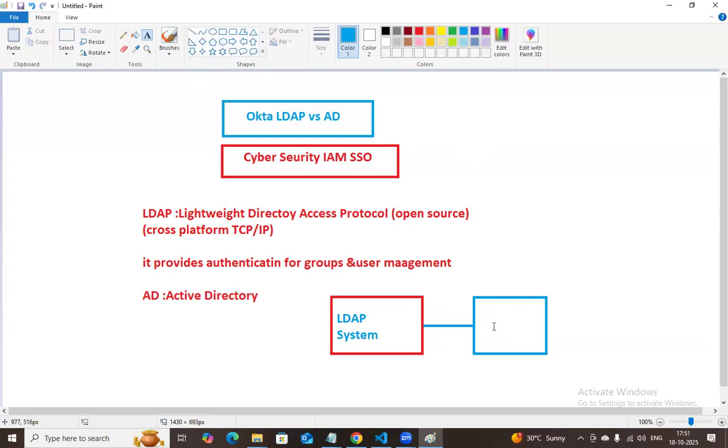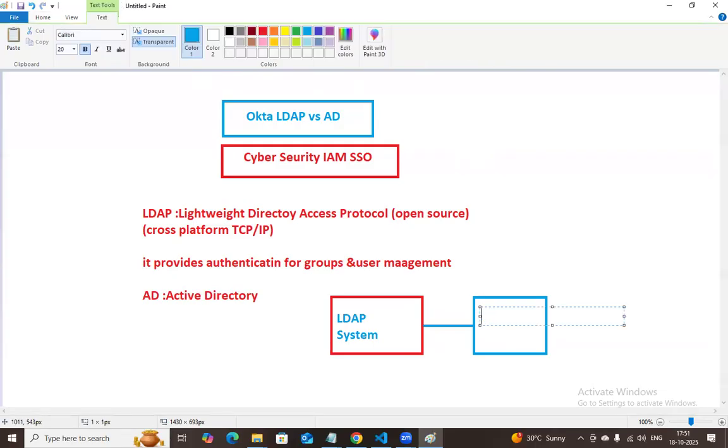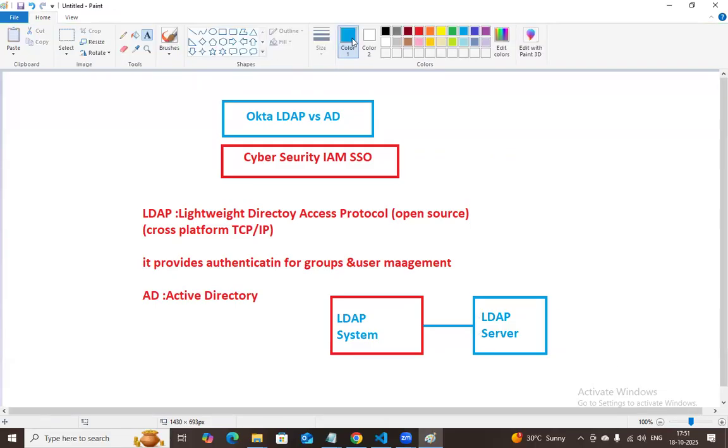I want to draw the picture for this. The LDAP server is there, and the LDAP server connects through to the LDAP database.